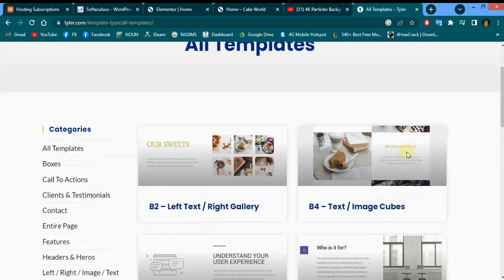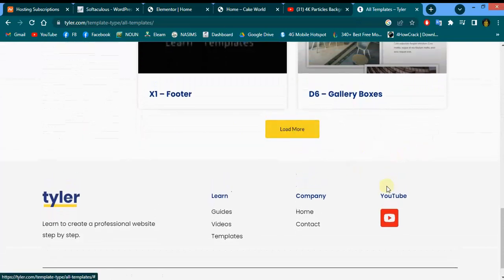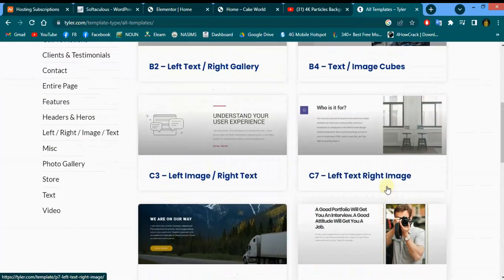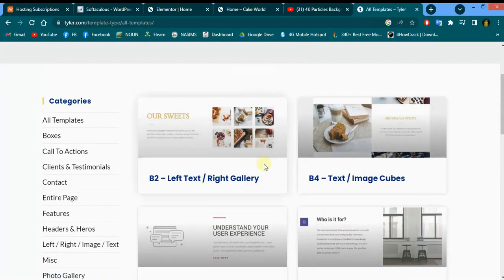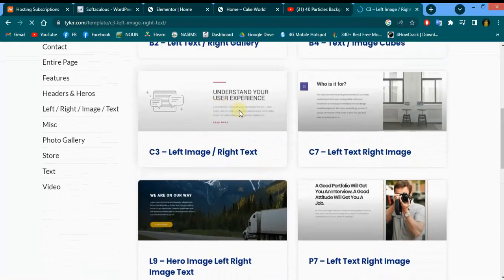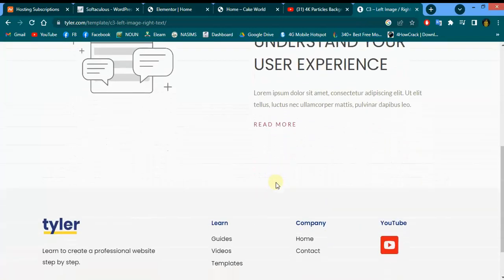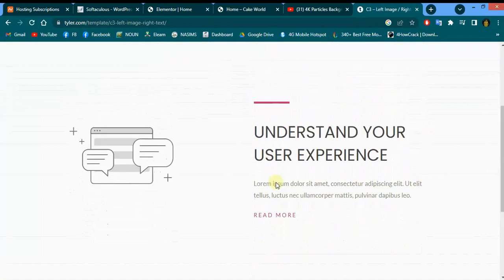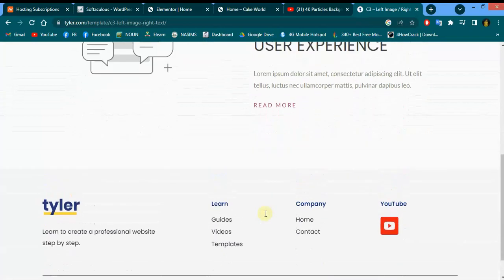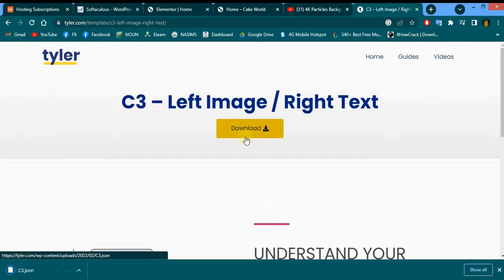So you can download templates from this Tyler.com. There are many other ones. So you download, let's say I want to download this particular template. Okay, so what you do is click on download. All right, it's downloading. It has downloaded. It's a JSON file.